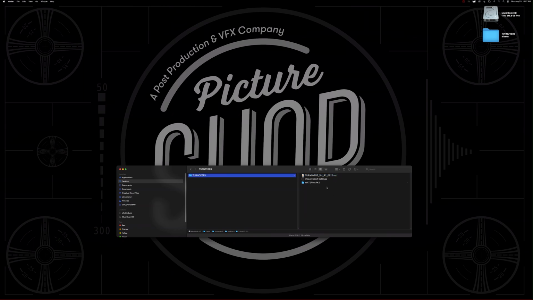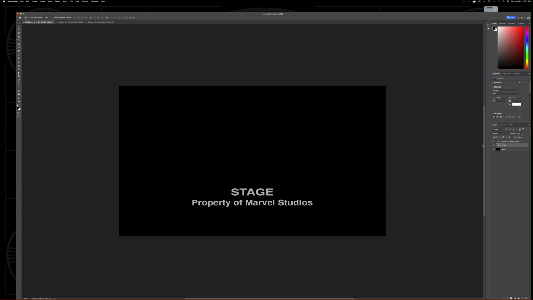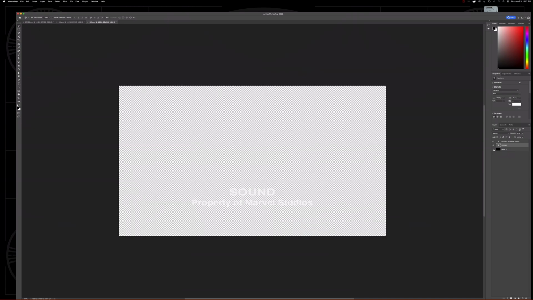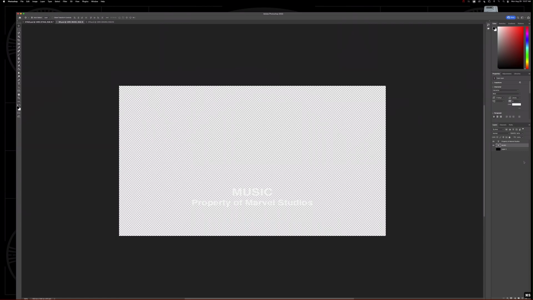So here's how we do turnovers now, or at least the way I feel is the best way to do them. In Photoshop, go ahead and create your burn-ins. Here's one for stage, music, and sound effects. Now, what I like to do is create a 1920 by 1080 Photoshop file, make the burns exactly the way I want them, and then make sure when you're done to turn off the background so it's a transparent layer like this. That'll come into play later. So I'm going to save these and quit Photoshop.